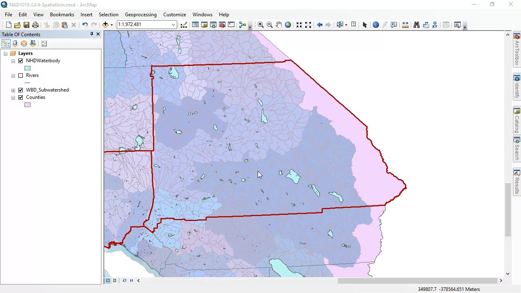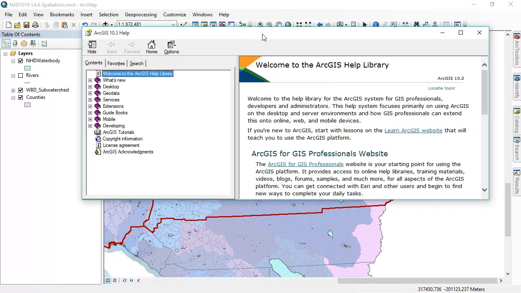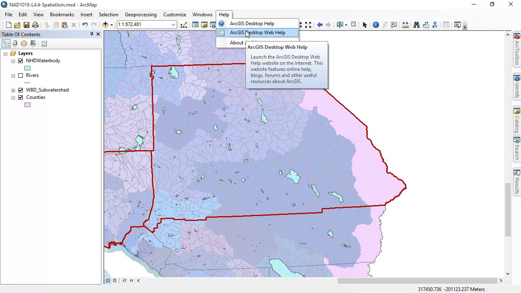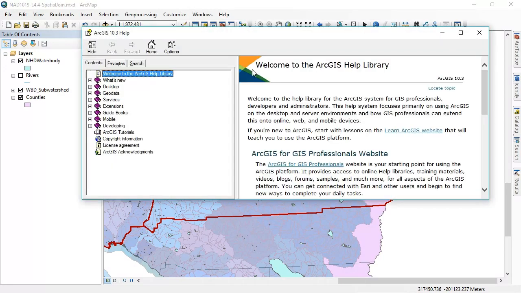And then one final thing to mention for this lecture that I'd be remiss to not mention to you is sometimes you just need to go read the help. So if you go to ArcGIS Desktop Help, it'll bring up the whole help documentation and I can search it here. If you like the web format better, you can bring up the ArcGIS Desktop Web Help. And in either case, I've had plenty of problems where I've thought that something was misbehaving, and then I went and thoroughly read the tool's description and found out that no, the tool is behaving correctly, and I wasn't understanding what I needed to do well.